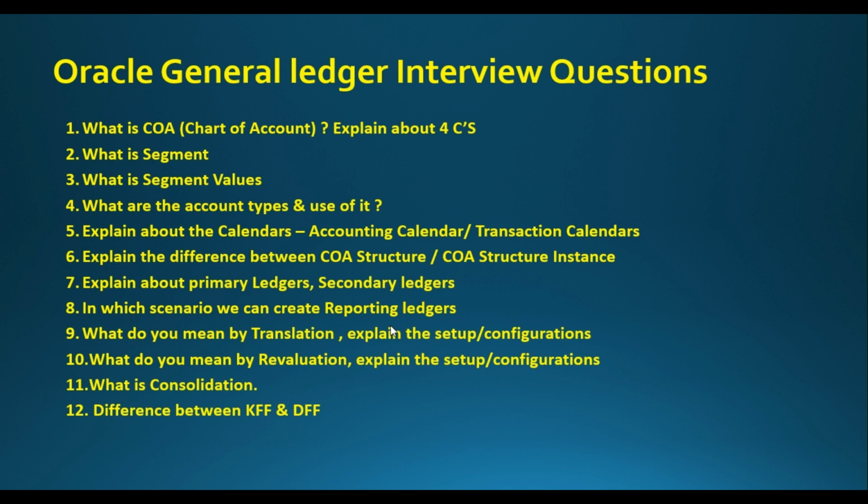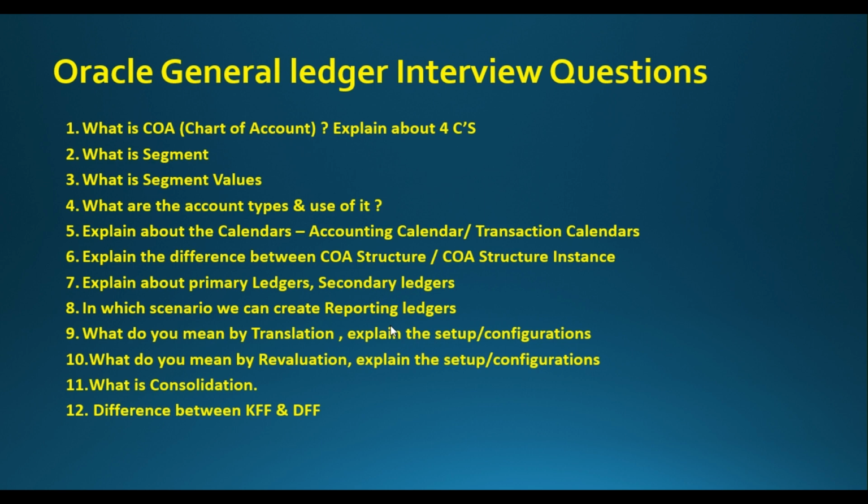Any business, anywhere you go to do implementation or support, there will be primary ledgers by default, because once you create a chart of account, you cannot post within a chart of account just like that. You need to have a primary ledger in order to do your postings and reporting out of it.